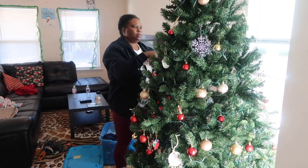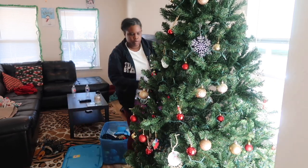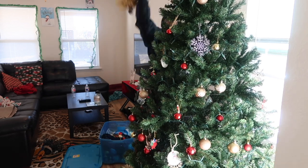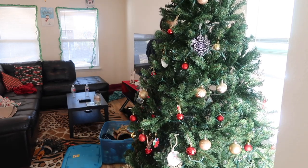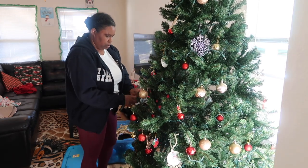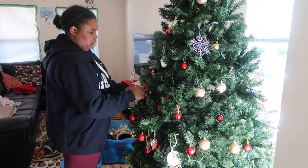The first thing I like to do is take all my decorations off my Christmas tree. I feel like once I get the Christmas tree out of the way and put up, cleaning is much easier for me when it comes to undecorating with me. So that's the first step that I like to do.